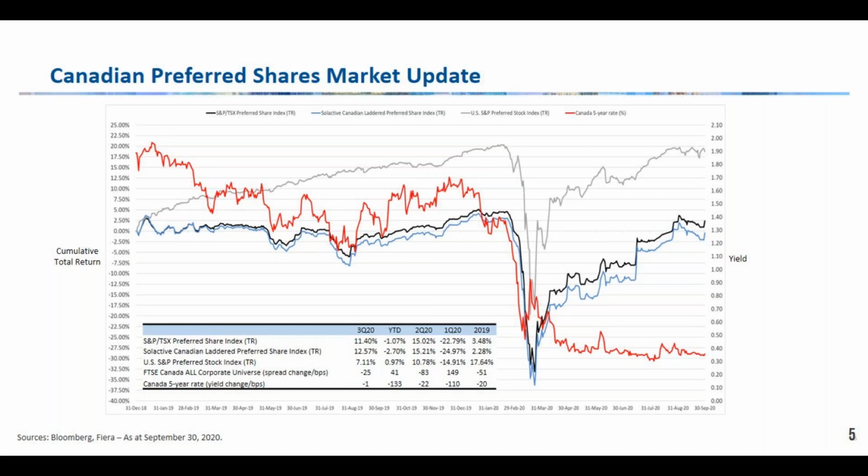Q3 was all about the LRCN, really, right? RBC was the first bank to issue the LRCN, and we'll go into much detail on exactly what it is. It was kind of not expected, but it was kind of normal to see Canadian banks issuing these types of hybrids to the bondholders, right? They were almost, if not the only banks in the world issuing their riskiest fixed income assets to the pref market, which is still more of a retail market, right?